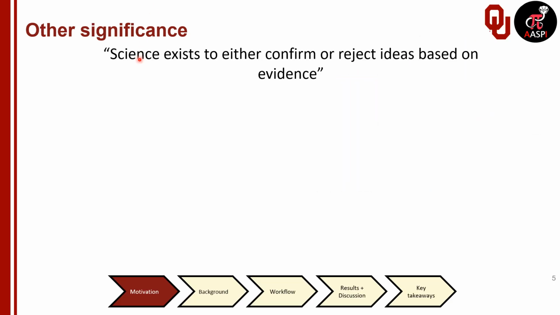I like this quote a lot, but I'm not sure who it's by. It's something I read and it stuck with me. Science exists to either confirm or reject ideas based on evidence. So we take our pre-existing ideas and we build upon them. For example, my work is based on the previous works by Diana Salazar.